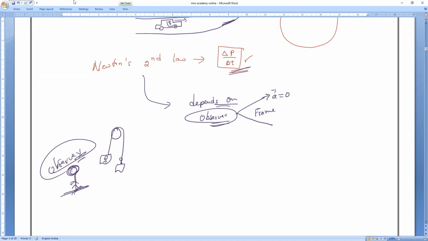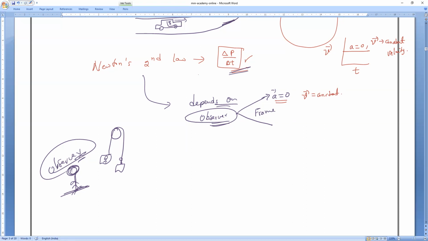When the acceleration is zero, anybody can tell me? When the acceleration is zero, you might have studied this in 9th class. If the velocity versus time graph is parallel to the x-axis, what is the acceleration? Acceleration is equal to zero, but velocity is what? Constant velocity. That is the importance of 9th class. So whenever the acceleration is zero, velocity is constant.